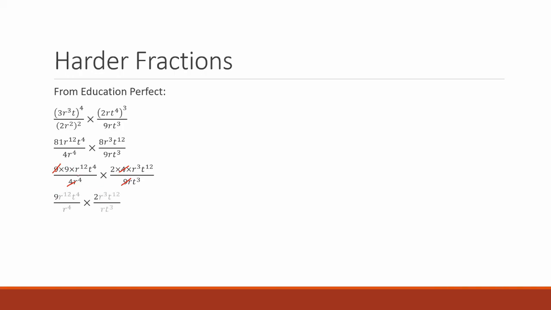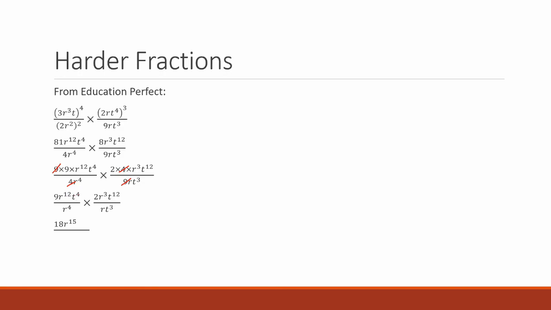And again, I'm just going to rewrite the rest of this, r to the power of 12 t to the 4, so that we've just got our working in a nice tidy way. Of course, you can start putting these together a bit more once you're used to doing it. So now I'm actually going to do that multiplication. Okay, I could start factoring out more here, but I'm just going to do it once at the end. So I have numbers first. 9 times 2 is 18. And then r to the power of 12 times r to the power of 3. Now that we're multiplying our powers, we know that the rule is that we add them. So it's 12 plus 3, r to the power of 15.